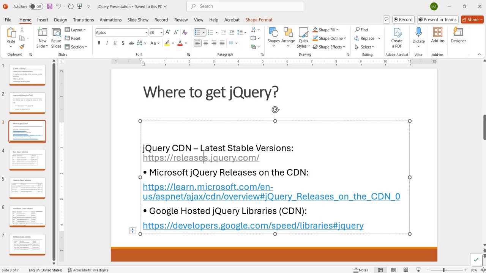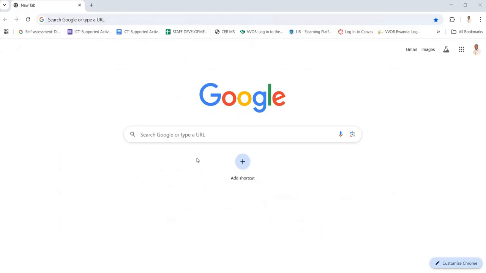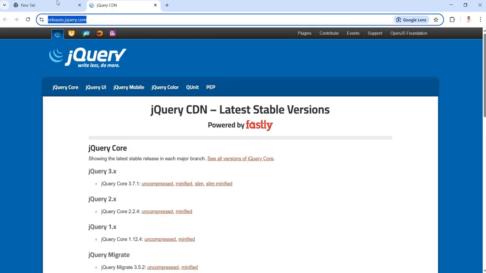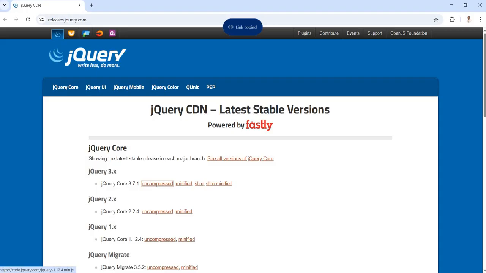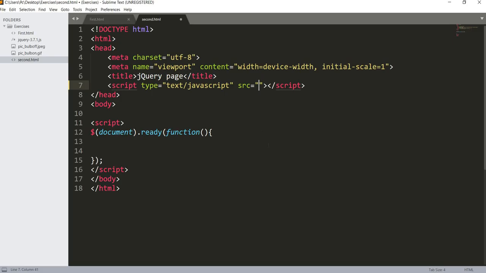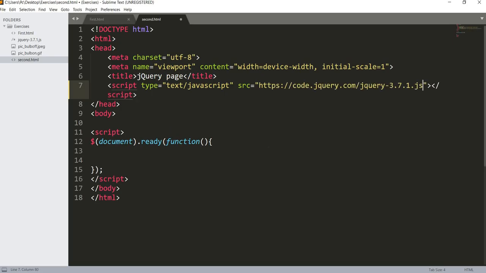As you remember, we can even get the one from Microsoft or Google. So we open this, right click this version, then copy link address. We paste the link inside the source.